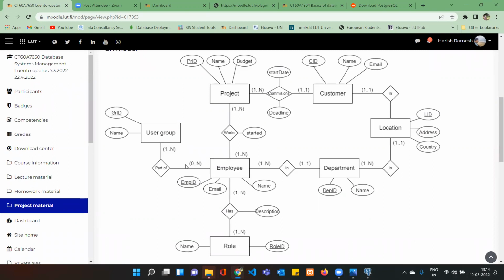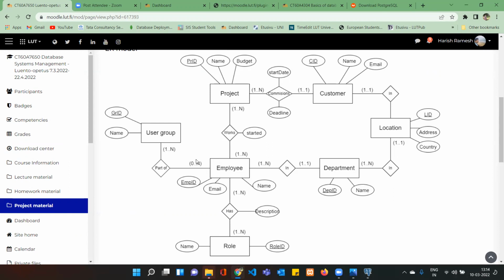Whoever has attended the previous course might have a doubt: we have seen one to one, one to many, many to many, but nobody has seen a 0 to 1 relationship. So this is a twist in the tale. 0 to 1 is nothing but, for example, consider a family tree. There are customers and there is a child.